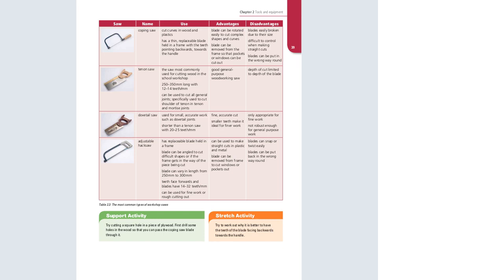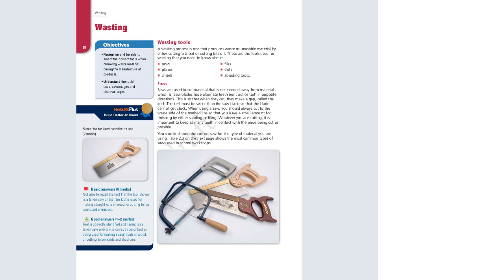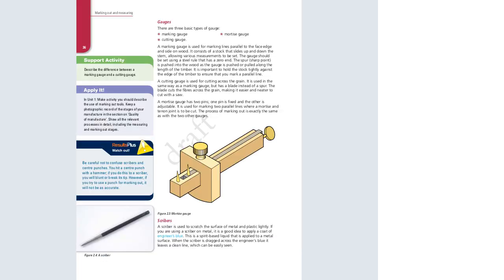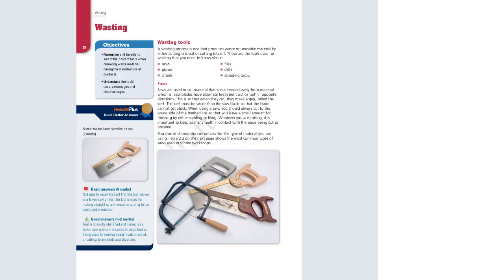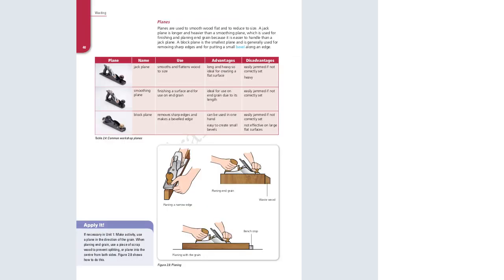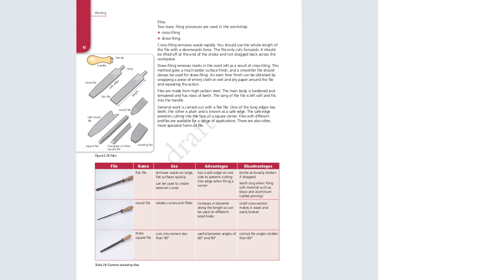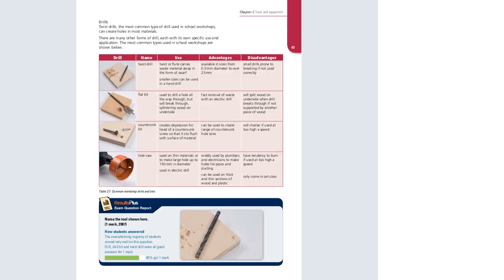Coping saw kwa workshop kweli? Iko workshop gani ya Zetech? Are you sure? Yeah, nishaiona. Oh, okay. Sawa. I'll give you these notes, but I'm now gauging how you guys are understanding my teachings. So, we go to the next thing now. We go to drills. Mute your mics again so that we proceed. We are going to the next thing, which is the drills.